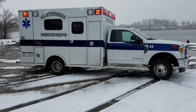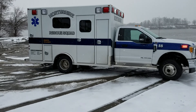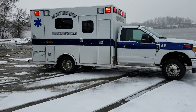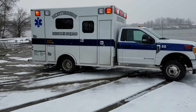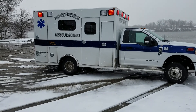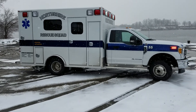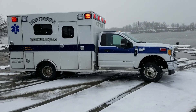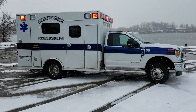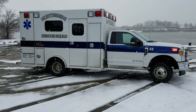The interior matches the interior of the vehicles that they have right now and we'll get some more pictures of that later. This vehicle has the Stryker Performance Load, which is the required basic stretcher mount in the state of Vermont. This is Barry Bashkoff at Cromwell Emergency Vehicles — if you want more information about this truck or any of the trucks that you see on these videos, please call me at 1-800-522-0246. Take care.